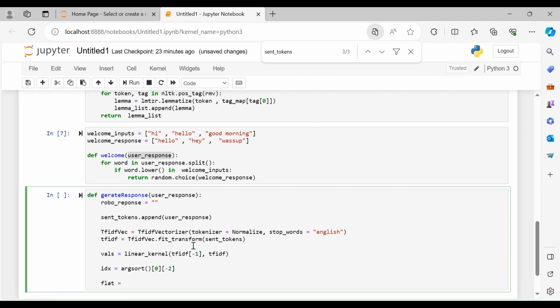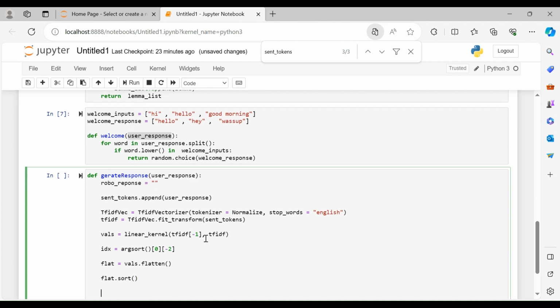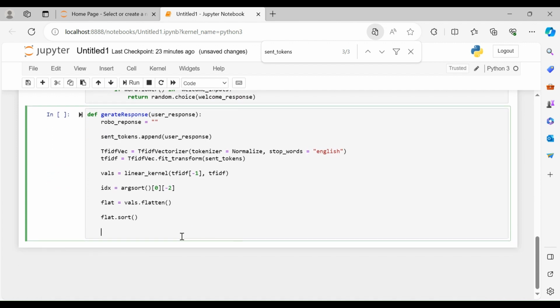Flat equal to, now we're gonna flatten it. Now we're gonna sort it. flat.sort. Once we have done with everything, now we're gonna take the latest matching index from there. req_tfidf equal to flat[-2].